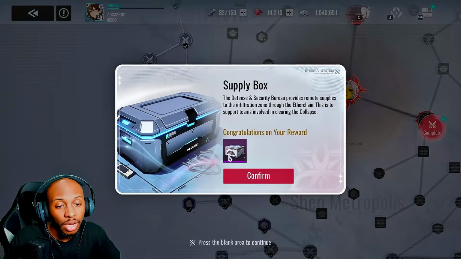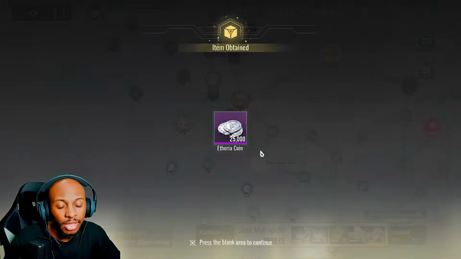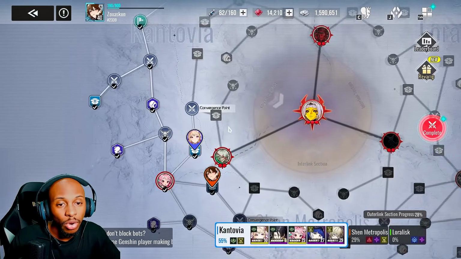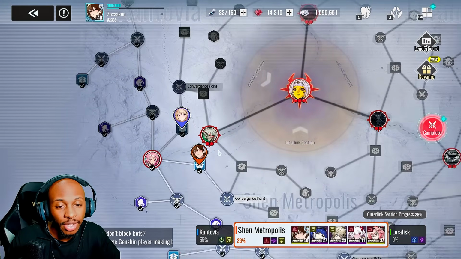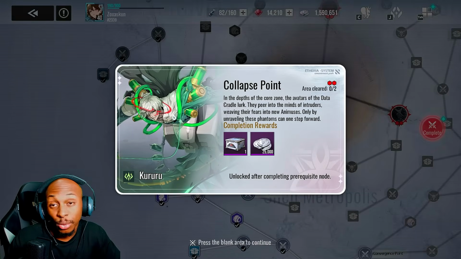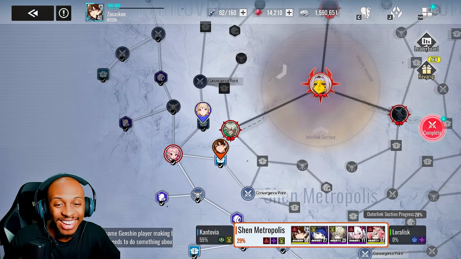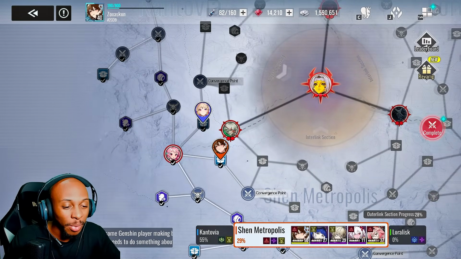bosses. So we have the supply zone boxes. So we're going to claim both of those. And now we're on the trail to the next area. And we're going to be able to get to the first boss here, which is going to be Kururu. All right, so let me actually go ahead and get to it, and we'll be right back.